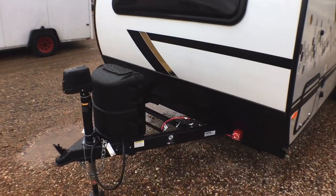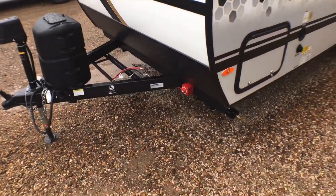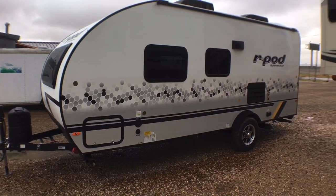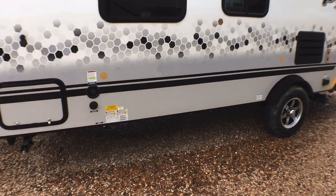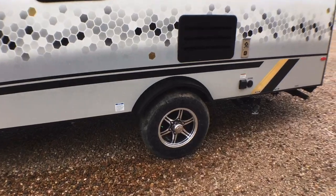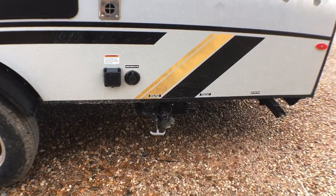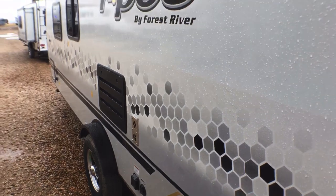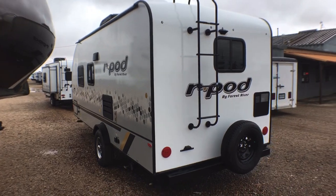Power tongue jack is standard. You've also got a 20-pound propane tank, rails for your battery, and a battery disconnect. As we come around to this side of the trailer, you do have your city water and fresh water connections here, good-looking aluminum wheels, 30-amp service, cable and satellite hookups, and your dump station for your black and gray tanks right there. The back side of your furnace and service hatch for your gas-electric refrigerator are also located on that side.